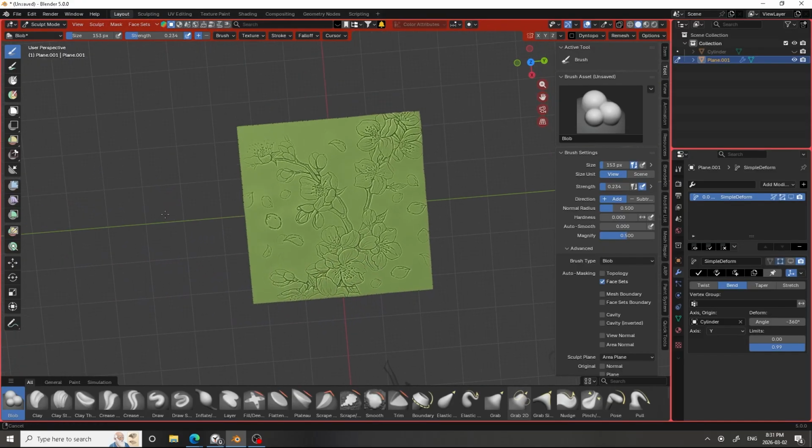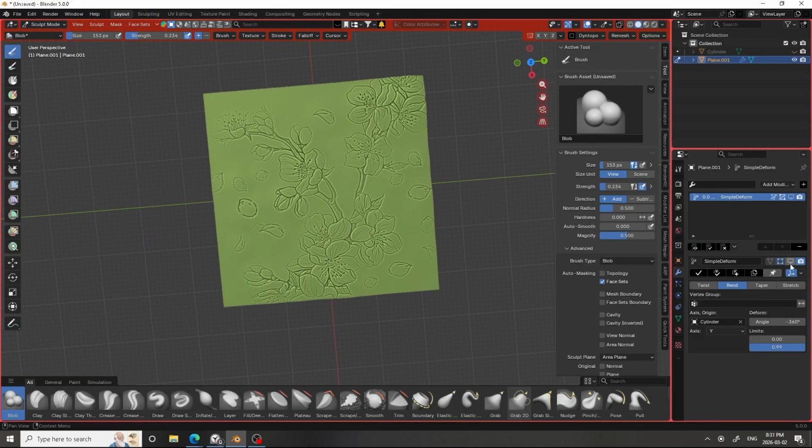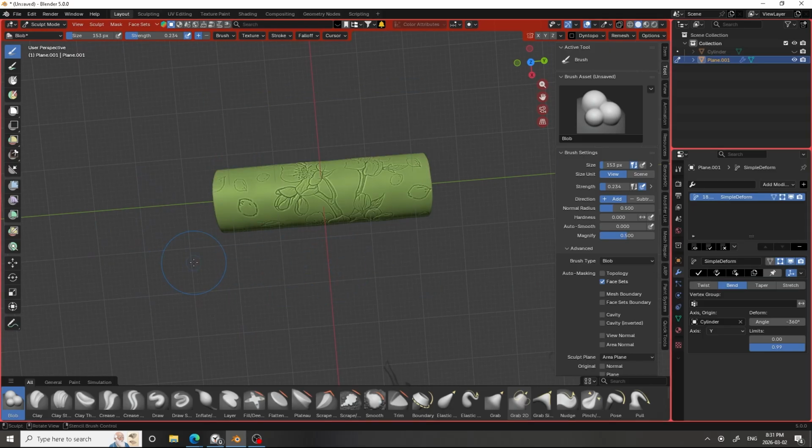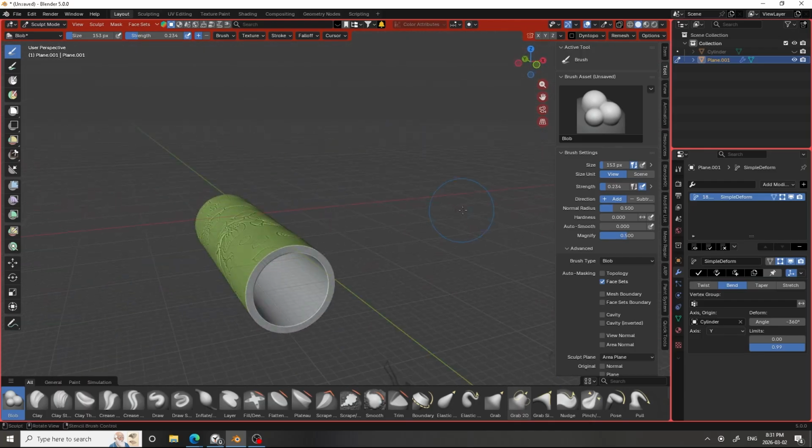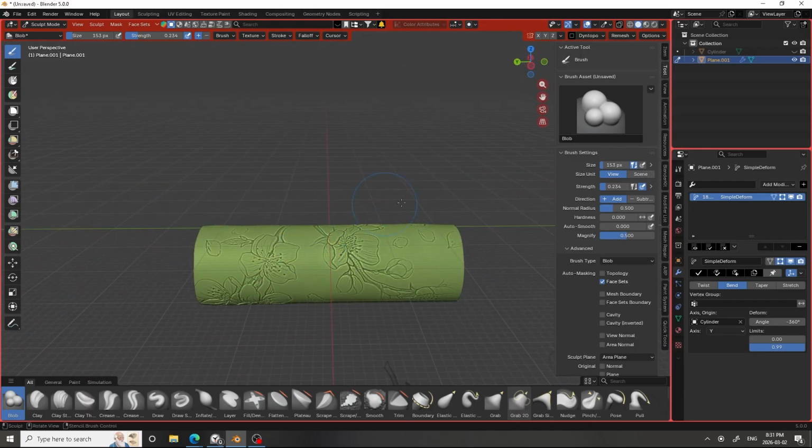That looks pretty good, right? And then what we can do is preview our wrap. So if I go ahead and I wrap it, now we have a texture roller. Now if I were to go ahead and print that, that would also come out really, really well. And it would roll our texture good. And I'm going to show you another thing you can do too.